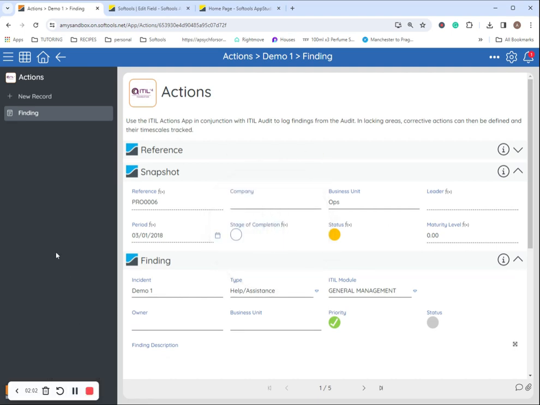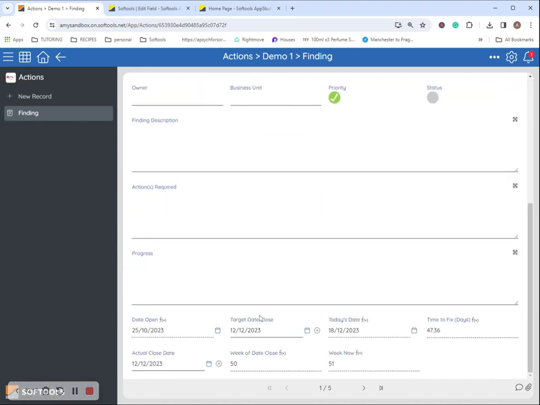So for the automated weekly and monthly reports, we're going to send the actions that are due that week or that month. In order to do that, you need to have some kind of target completion date, which we have here, target date close. So this will mean that you know when the action should be closed off. And you'll need to find the week of the year that this target date is in, so that you can run an expression saying if the target date is this week, then send out an email. And the same for the month.